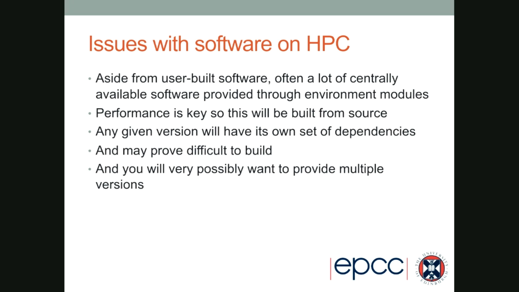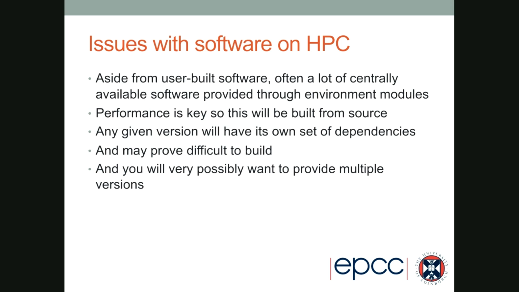Perhaps you have a lot of CP2K or GROMACS users who don't really know or care too much about building software. All you want to do in this case is enable them to log in, load that software, probably through an environment module to make it easy for them, and then they can just get going running whatever simulations they want. With this centrally sourced software that we're providing for the users, we want performance above everything else.